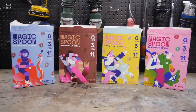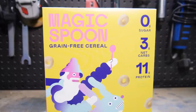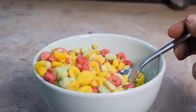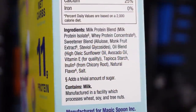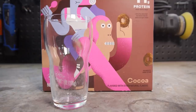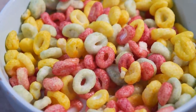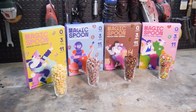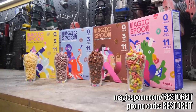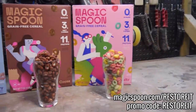For most of my life I've loved sugary cereals and I really thought I was done being able to eat them until I tasted Magic Spoon. Zero sugar, 11 grams of protein, and only 3 net carbs. 110 calories per serving. It's grain free, gluten free, and soy free. It's basically protein powder — milk protein that they've somehow scienced into a cereal. The texture is almost identical to normal cereal and the flavour is identical. You've got your cocoa, fruity, frosted and blueberry. These colours are from vegetable juice, and this cereal stays crunchy in milk or whatever milk substitute you're using. You can order some online and get free shipping by using my promo code RESTOREIT, or you can go to magicspoon.com/restoreit. If you don't like it, they'll refund your money, no questions asked. That code and URL are down below. Big thanks to Magic Spoon.